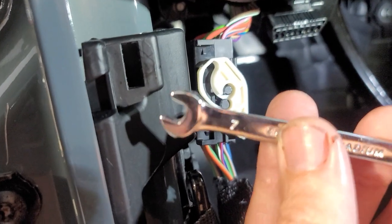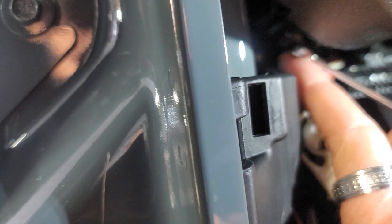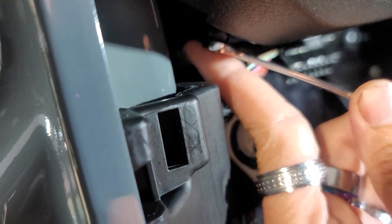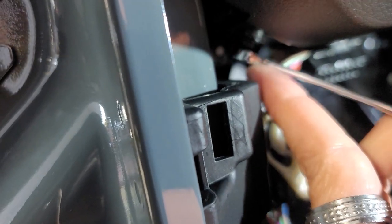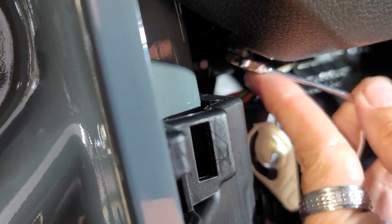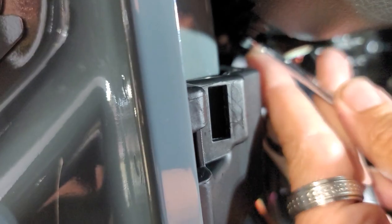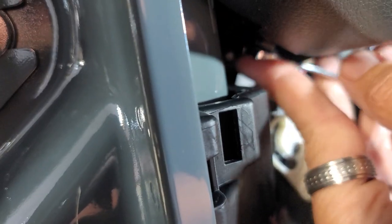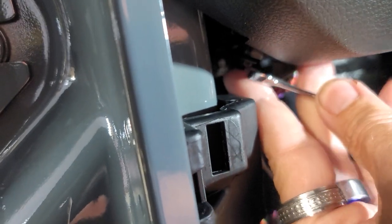So my 7mm ratcheting wrench is gone. So I'm going to use a regular wrench because it's the only thing you can get up in this lovely thing. So I'm just going to take it off with a regular wrench because look, this is all the room that you have right there. This has got to be the dumbest thing I have ever seen a company do. Probably in 25 years I've ever been doing this. They absolutely make this the worst way to have to try to get something off. God, I need a ratcheting wrench.